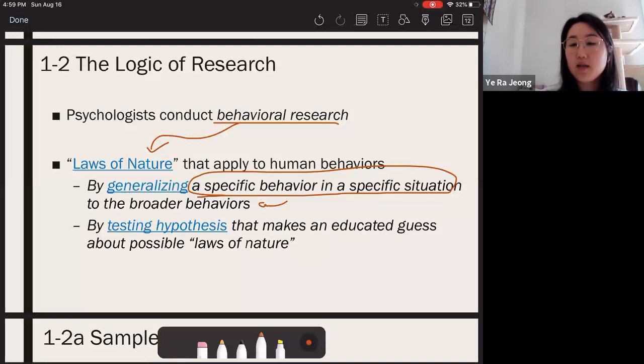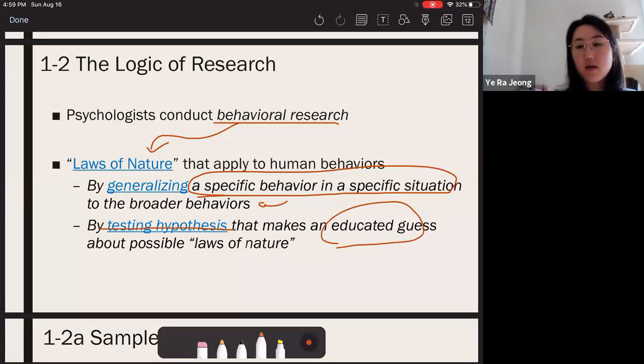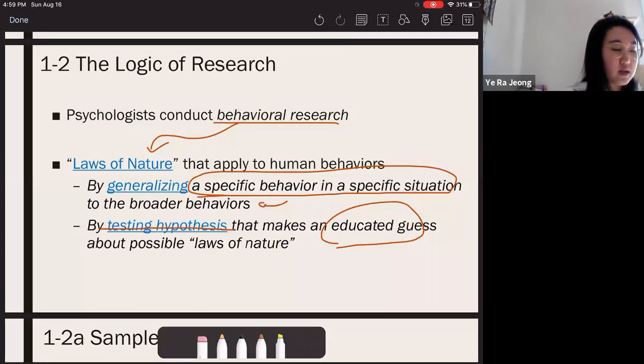So if I notice that students act like this in my particular course, can I make the assumption that that's how all students in all courses act? We don't know. We find that out through research. And we also test hypotheses in that process. We make an educated guess. Okay, so I think that students will score better on the exams if they sleep more the night before. Once I make that educated guess, I collect data, and with data using statistics, I test my hypothesis to find whether it's true. That's the process of statistics.